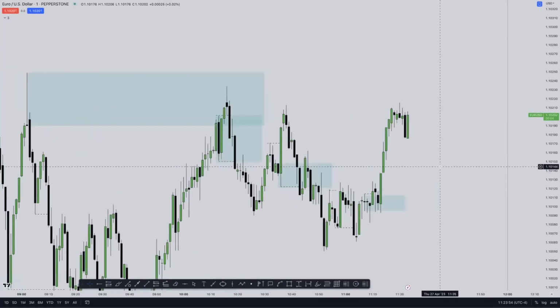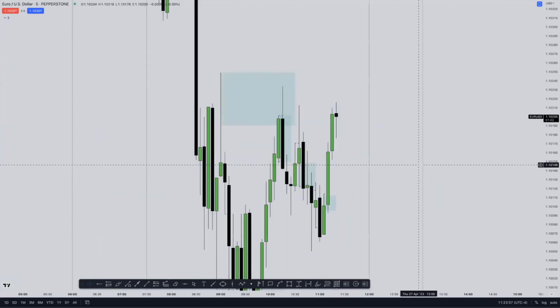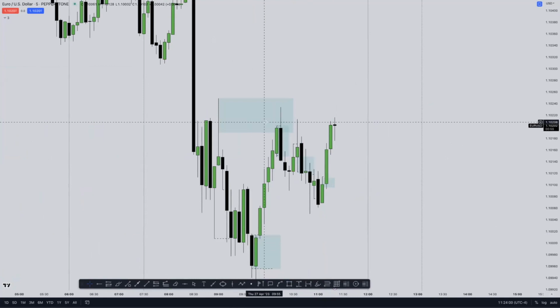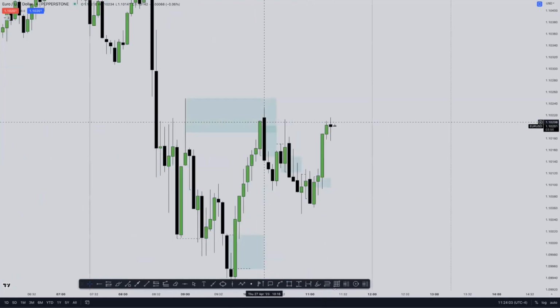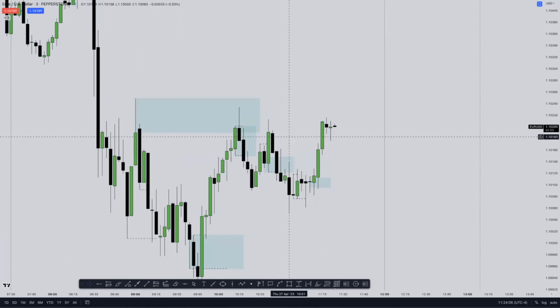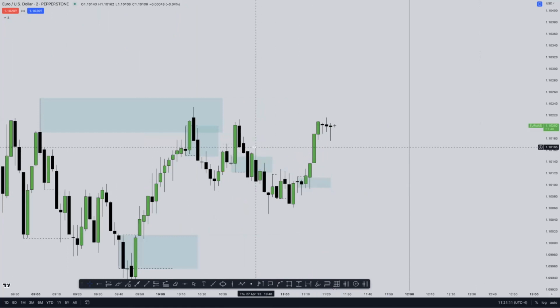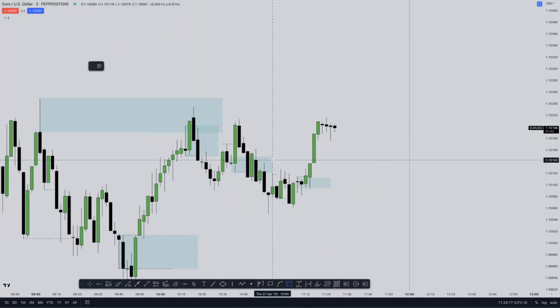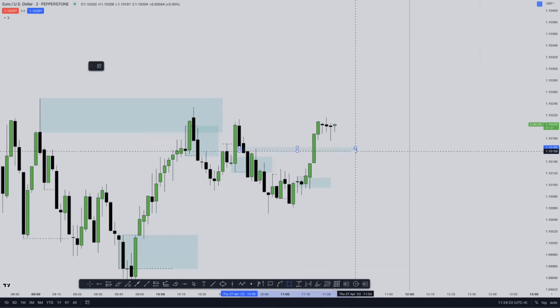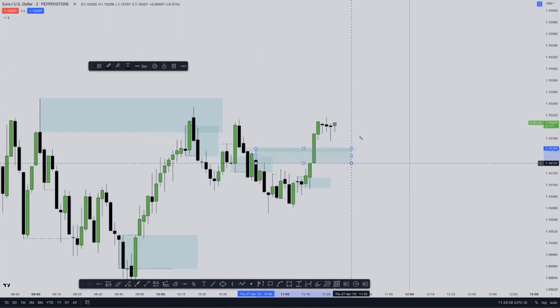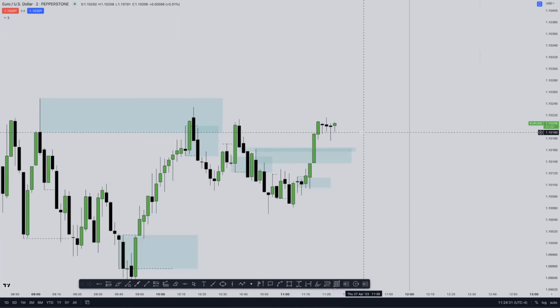So if I want to stalk more setups, I need to see some type of breaker formation. I'm going to scout the time frames. 4-minute chart, nothing. 3-minute chart, do we have anything? Nope. 2-minute chart. Here we are. This guy right here. I am now looking at this here as a potential area to see price go long from there. And we do nothing until price comes into that point.